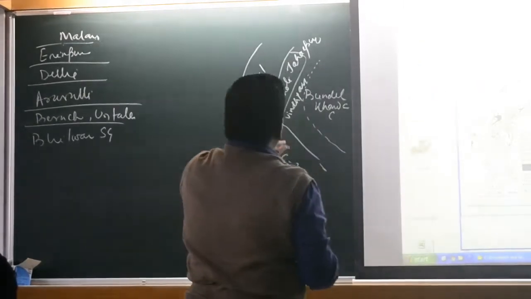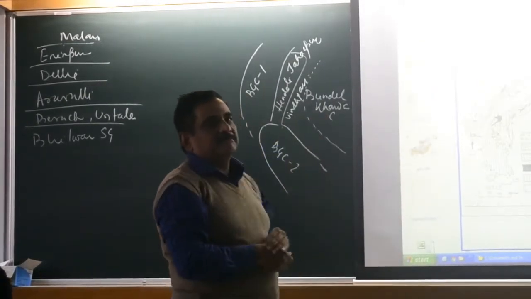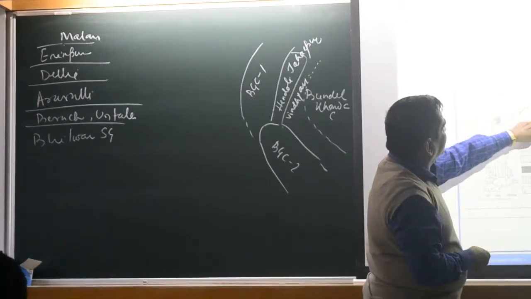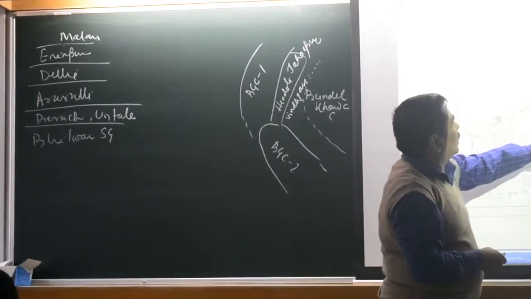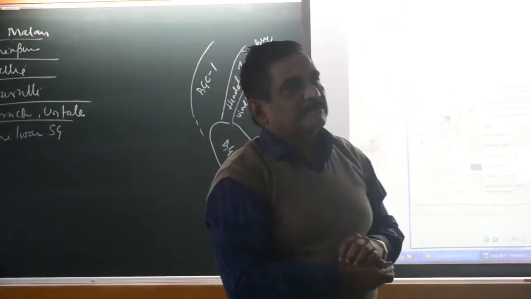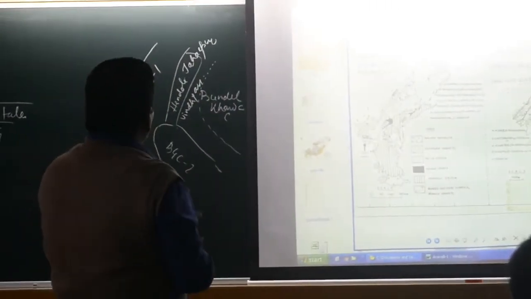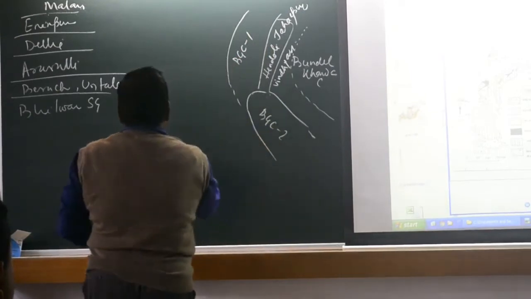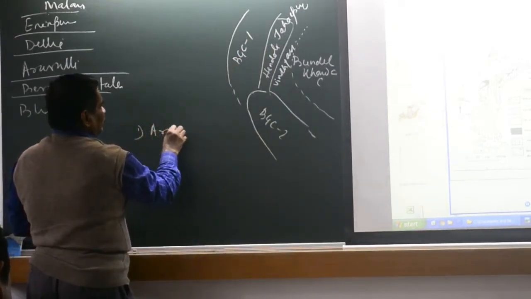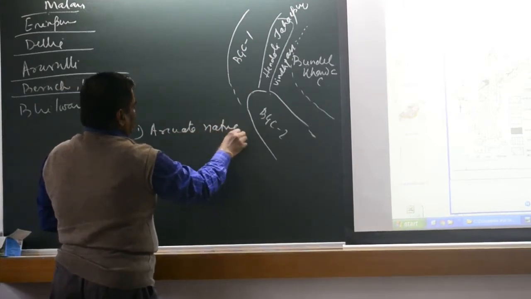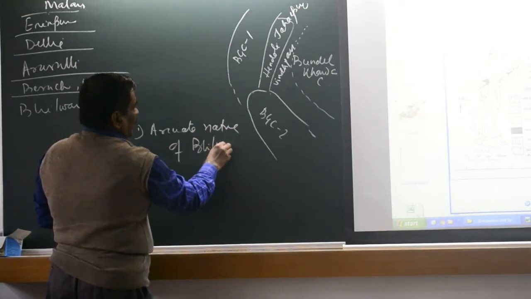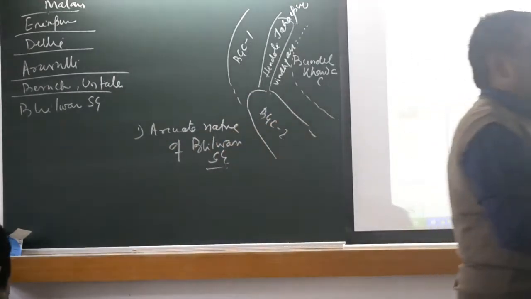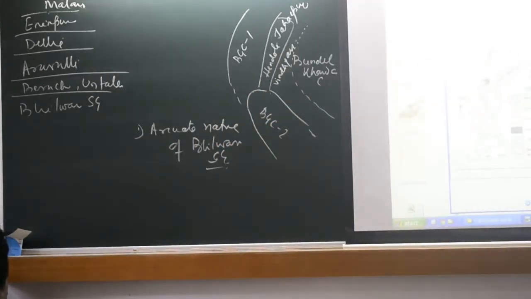You just cross over this Vindhyan, then you will go to the Bundelkhand pattern. Here you will see these are the Vindhyan. If you go this side, you will get the Bundelkhand pattern. So follow this point. This is some sort of arc shape. The Bhilwara Supergroup has, first point, arcuate nature, around the Bundelkhand craton. The arcuate nature gives the emphasis, I will tell you. Follow this point, no?